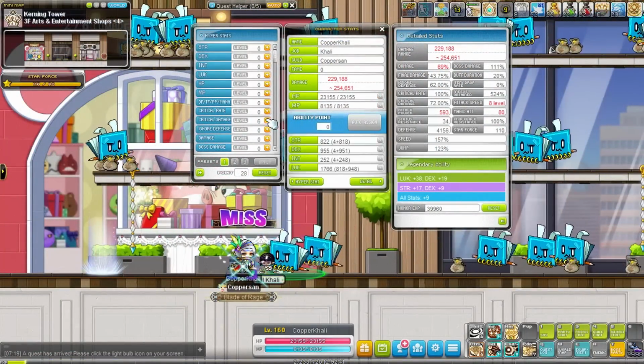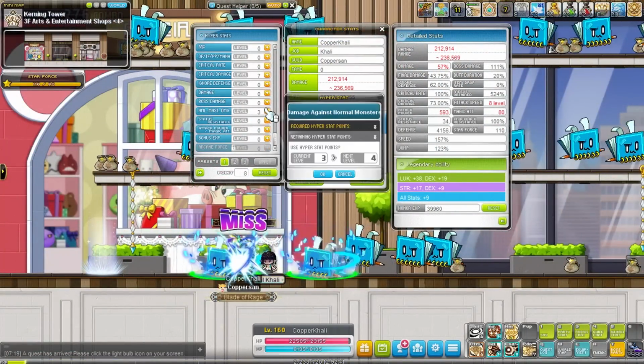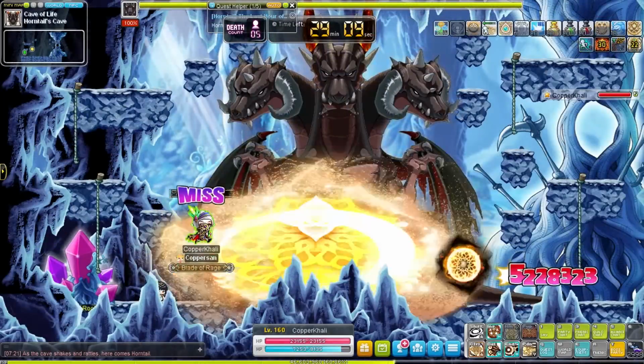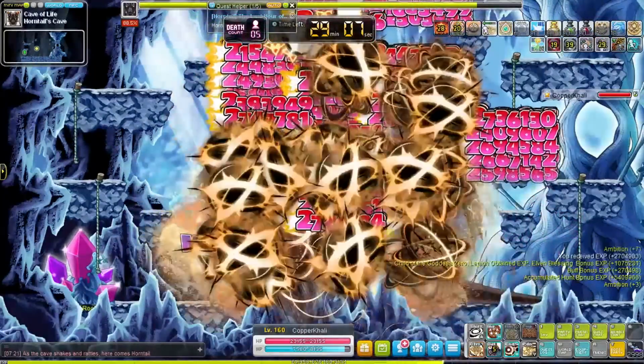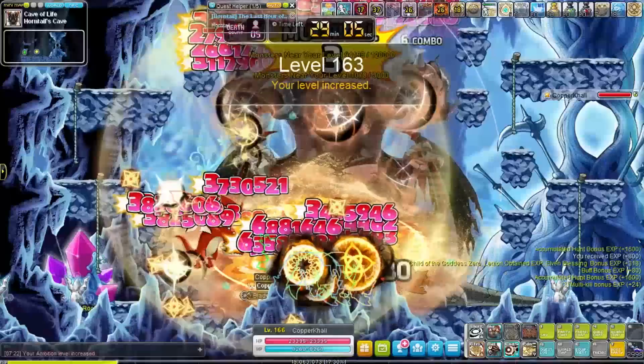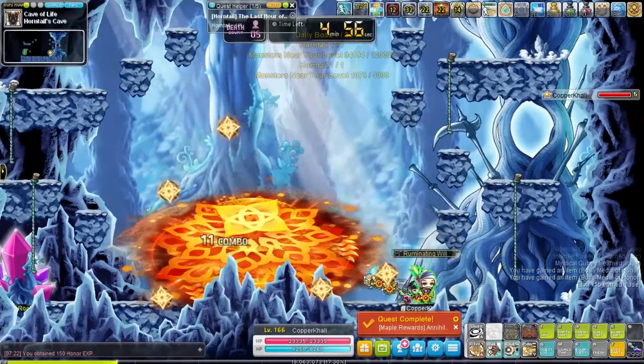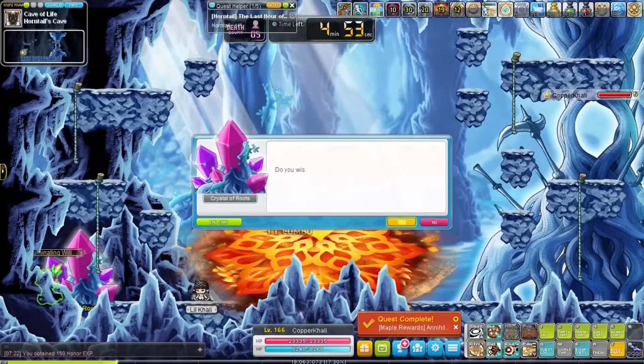I stayed in this map until I hit level 160, but grinding was getting kinda boring and I did want to skip a few levels. At this point you can, for example, do a run of Monster Park if you're not using any EXP buffs, or you can, for example, go to normal Horntail. Now I did kinda underestimate my damage and sort of one-shot the boss.